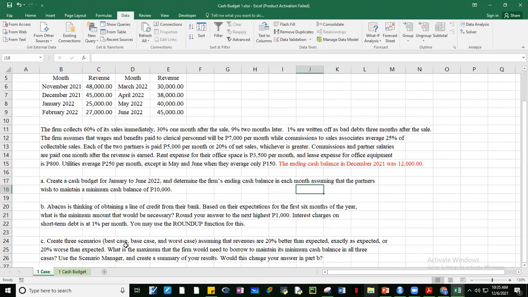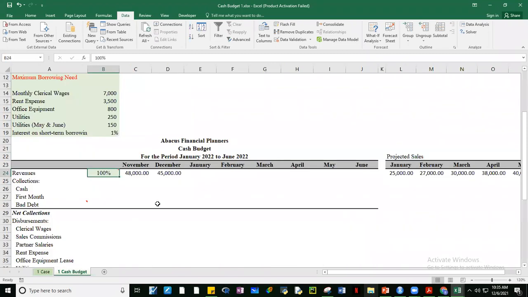Meron tayong best case, base case, yung 100% lang, at saka yung worst case. So we need to put here a cell. Later on, sa Excel, papalitan niya to paano kung 80% lang ng sales ang makukuha. Kaya paano kung 120%? Yun ang best case scenario.